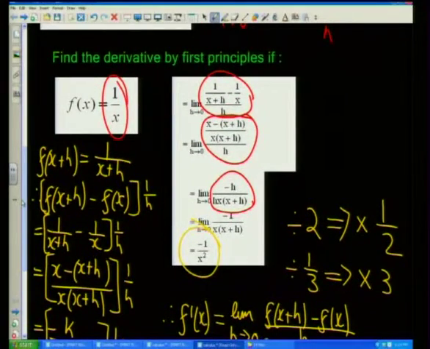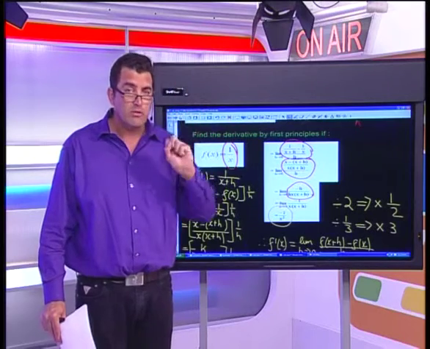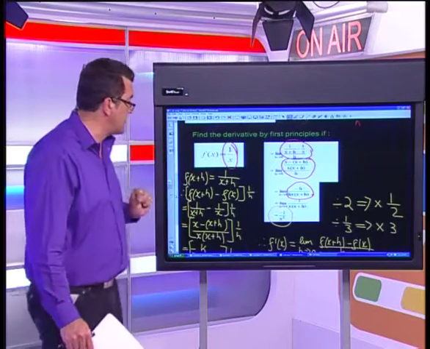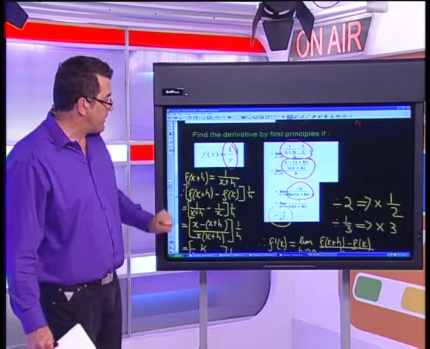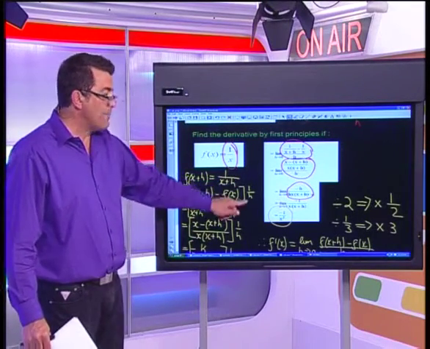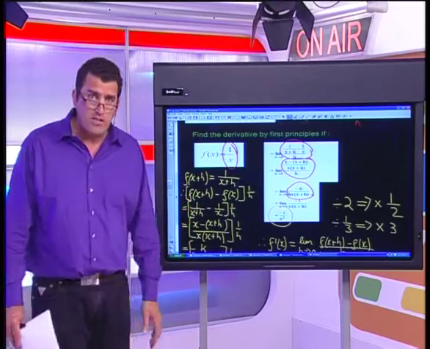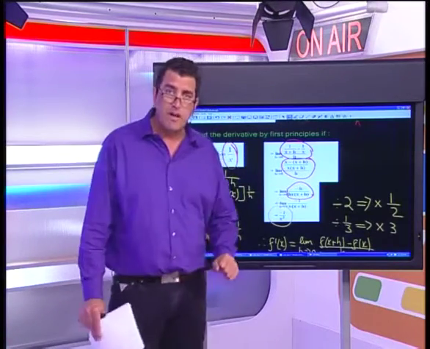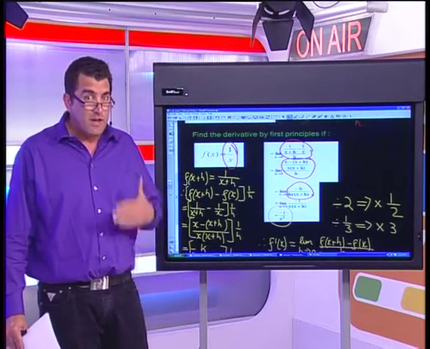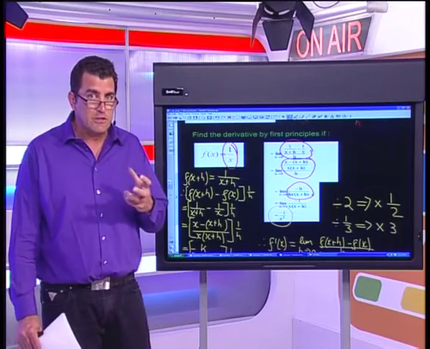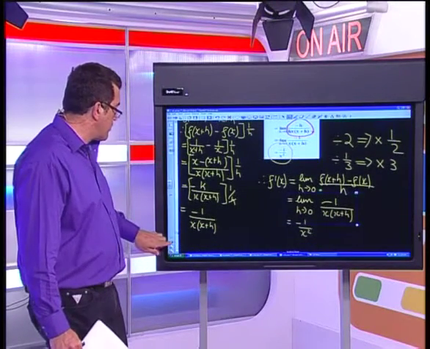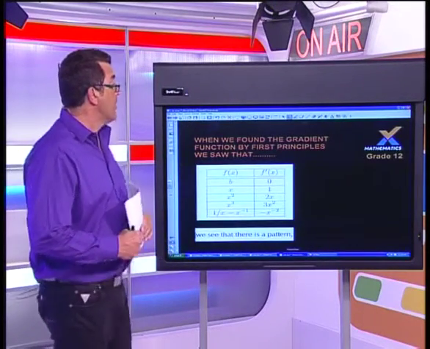I just find, if you're scared of fractions, the fraction that this generates, folks, is rather ugly. It's called a complex fraction. It's a fraction on top of a fraction. They're not nice to work with. So I'm trying to avoid it by breaking the definition up bit by bit. I first worked out the difference in y, found an answer, then I multiplied by 1 over h. Why can I do that? Because I know that if I divide by 2, it's the same as multiplying by 1 over 2. So I'm using the fraction principles to my advantage to avoid the ugliness. Okay, let's move on.